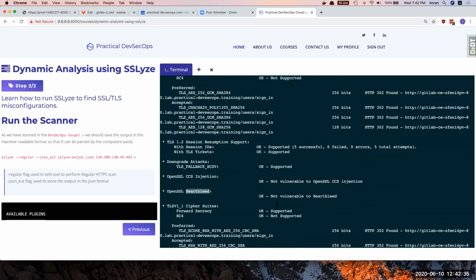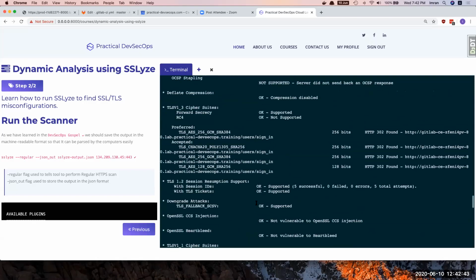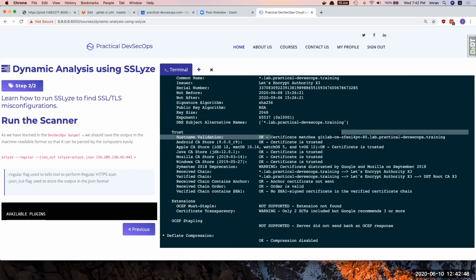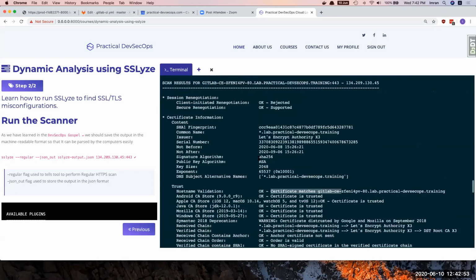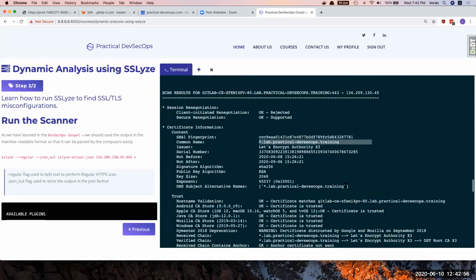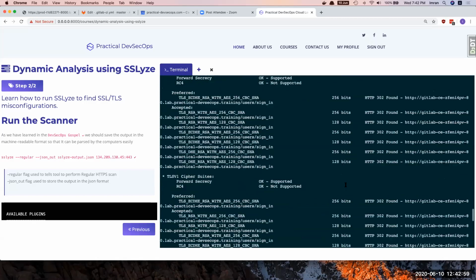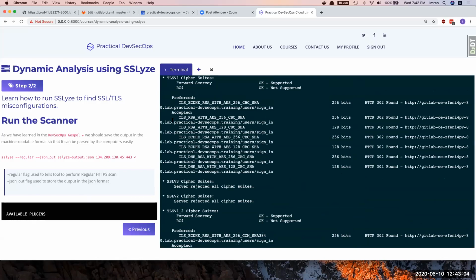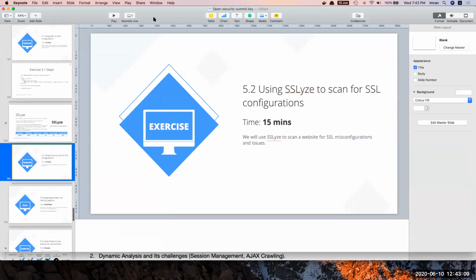It supports TLS 1.0. RC4, which is bad, is not supported. Yeah, it's giving me pretty good information. As you can see, the certificate does match, owned by Google, whatnot. And this is a domain name as such we have, right? So you can see that it's definitely adding value by finding SSL misconfiguration issues there, okay? So that's our SSLyze, trying to see if we are securing our SSL infrastructure properly.